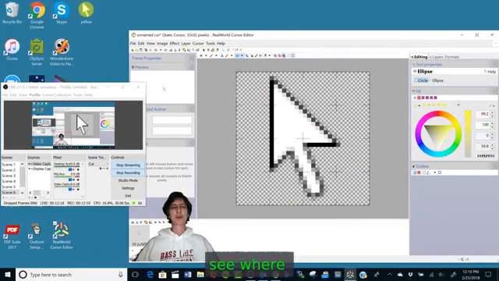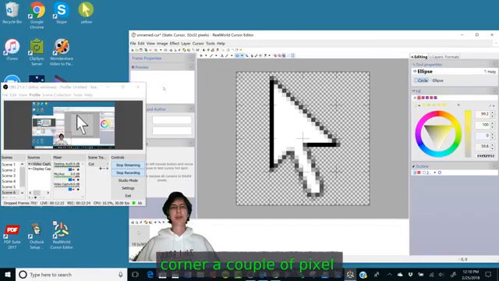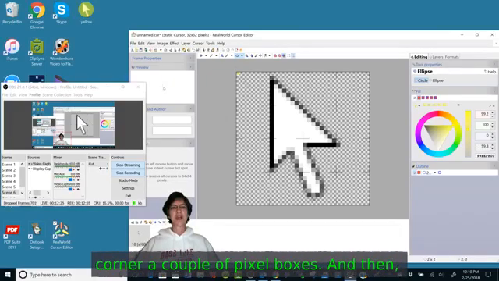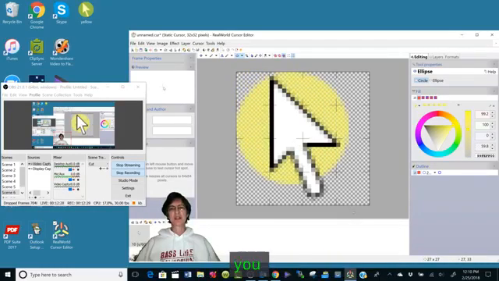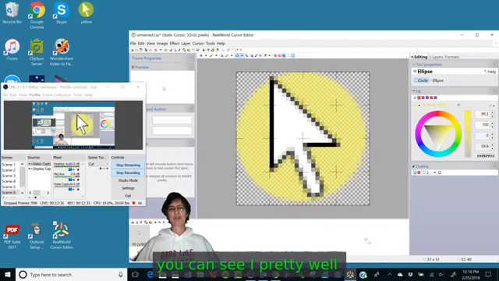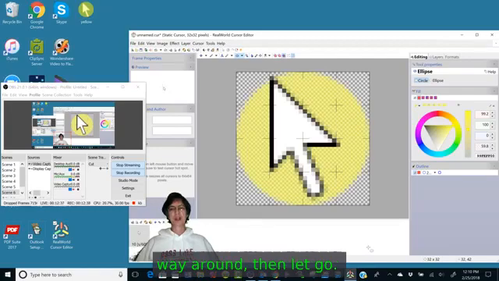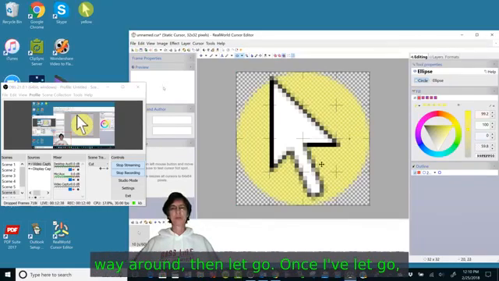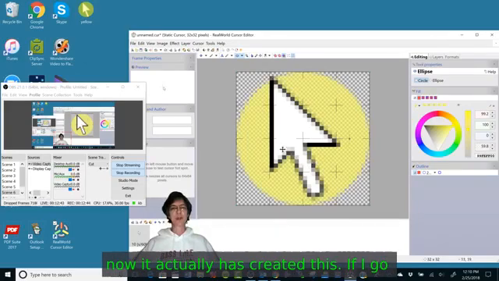I don't know if you can see where I am. I'm just down from the corner a couple of pixel boxes. Then I'm going to try that again. And this time you can see I pretty well covered the area. Try to match it the same all the way around. Then let go. Once I've let go, it actually has created this.